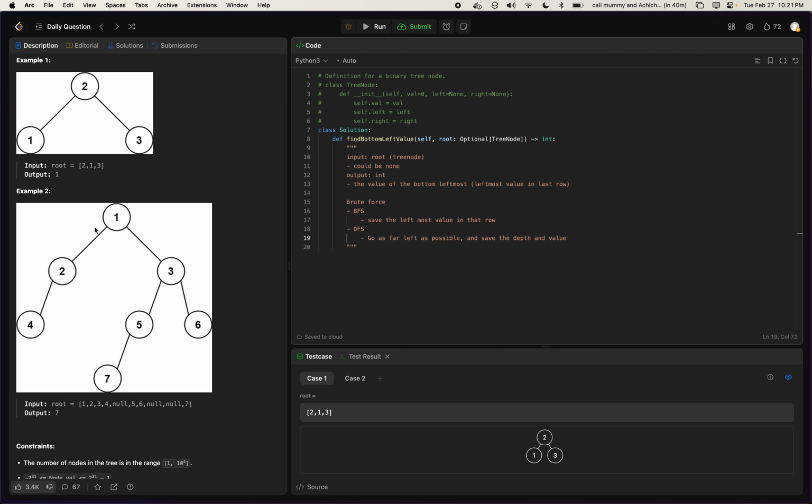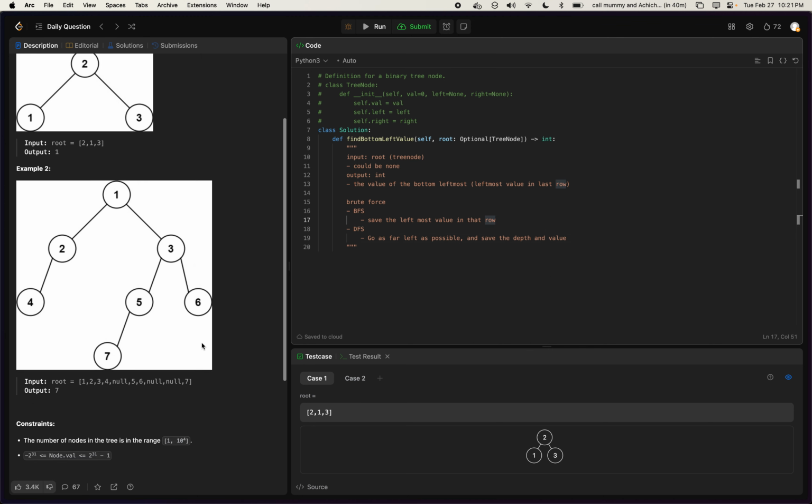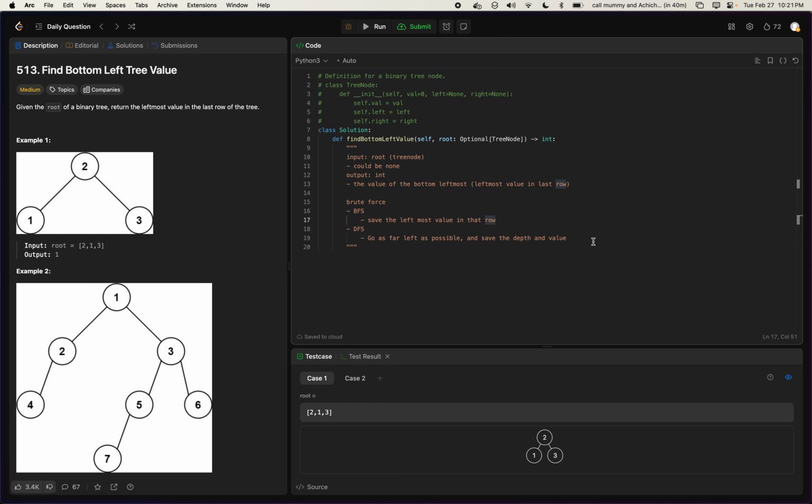But then you need to take the leftmost at every node itself. So if this 6 had another value here, let's say 8, what would be the logical difference between 7 and 8? But BFS does that row hierarchy for us. So I think I'll do this BFS for now.